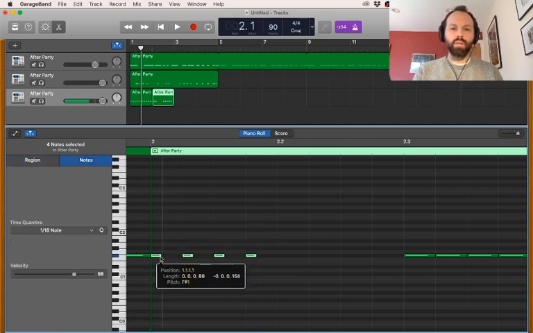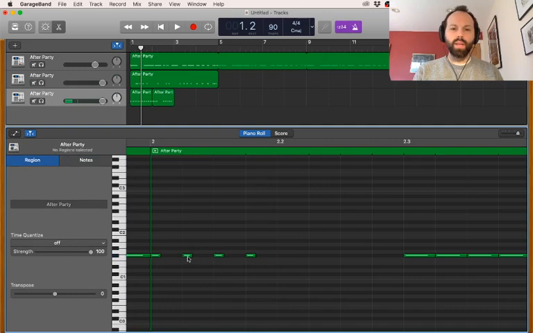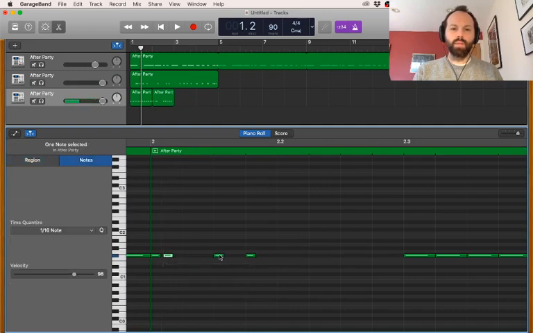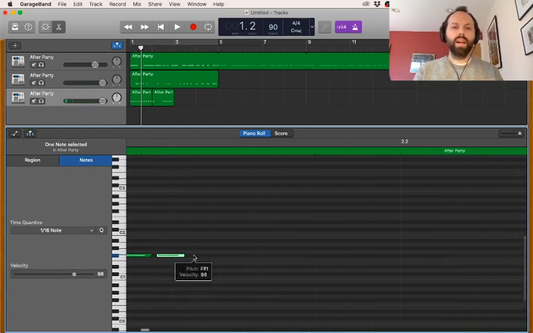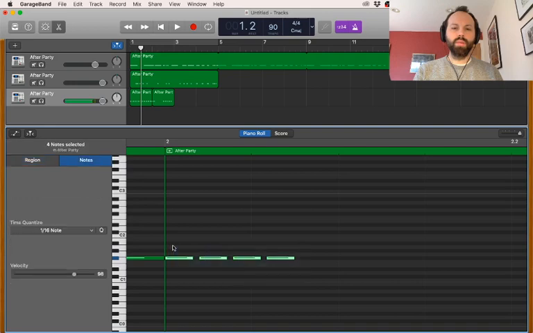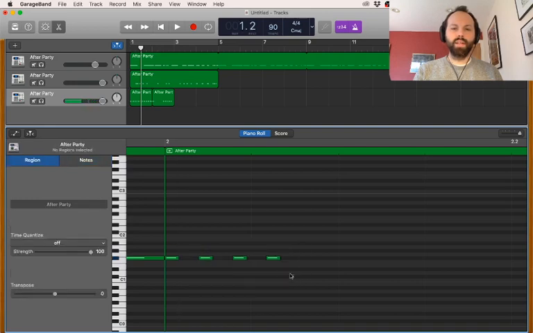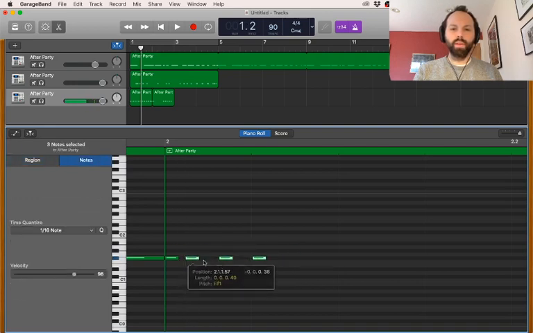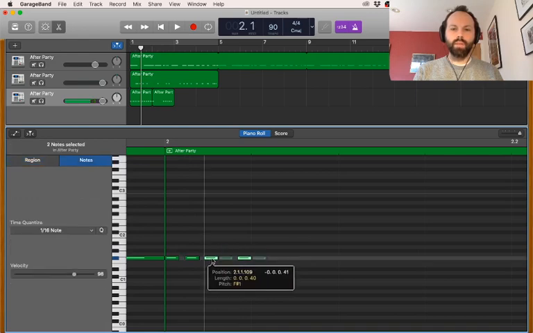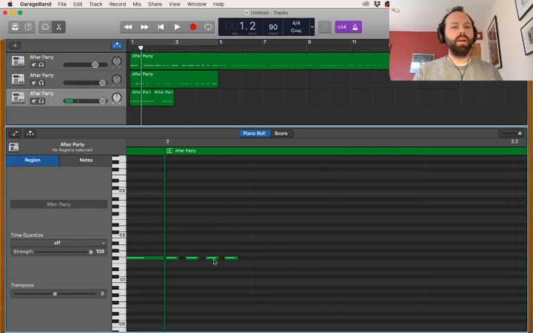First thing I'm going to do is just shorten them up, and then I want to bring them close together. And the reason why I'm bringing them close together is we're going to do this sort of rapid fire triplet kind of sound, and I want the quantize function to be able to snap these to exactly where I want them. So they have to be really close so that it knows, like, oh, okay, I get it. He wants them in this spot instead of this spot.